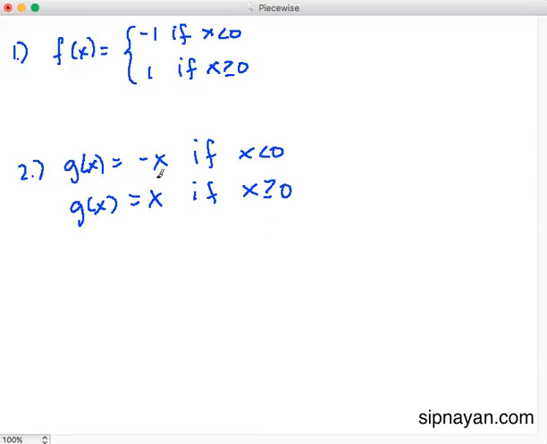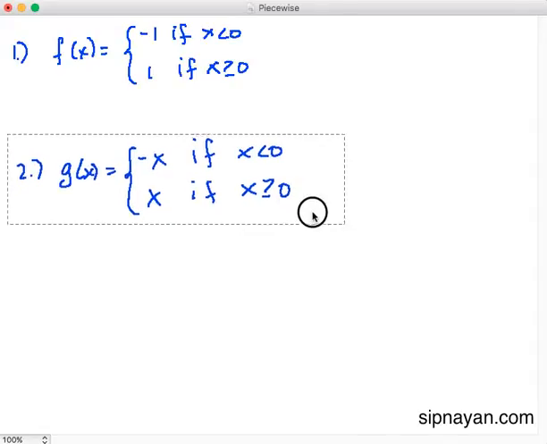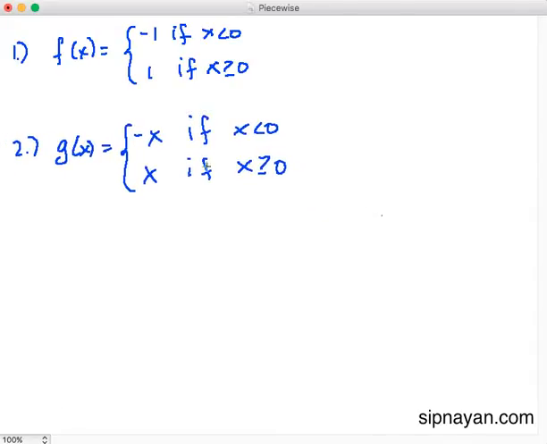Okay? Again, pwede natin yan pag-isahin. Pwede nating isa na lang yung g of x. Tapos, mag-i-equal tayo at magkakaroon na lang tayo ng ganito. So, that's the equation of our second piecewise function. Remember, isang function lang ito, no? So, this is one function. Pero yung originally, they were taken from two functions, no? Pero ngayon, isang function na lang yan.